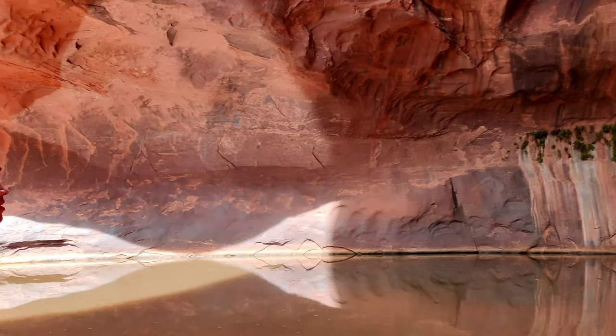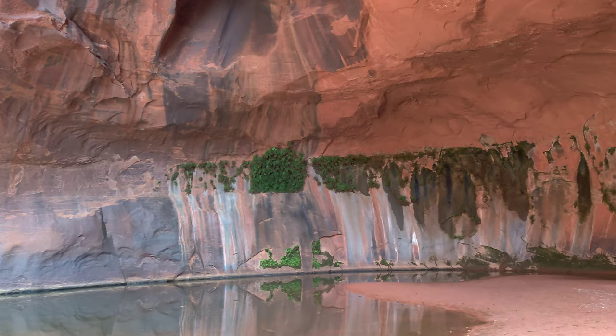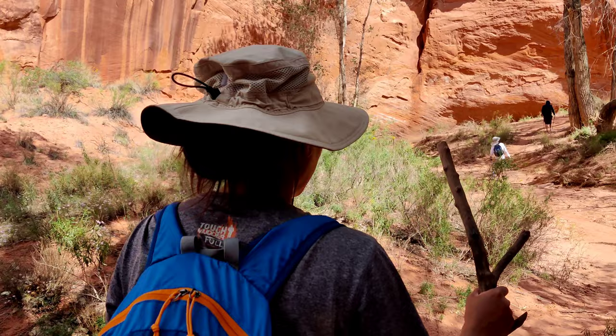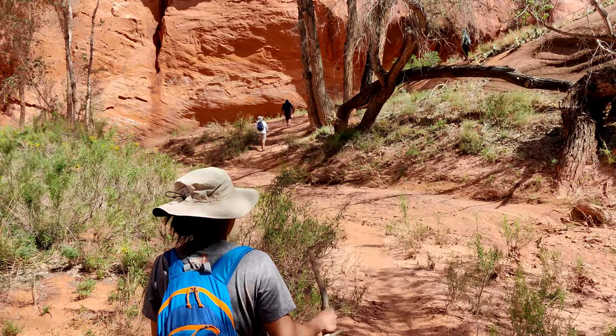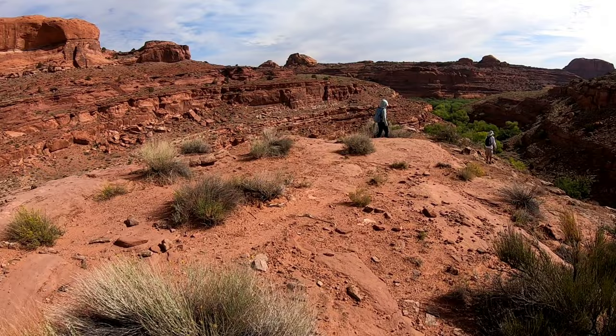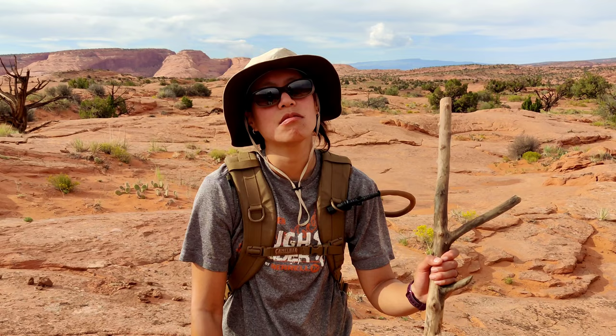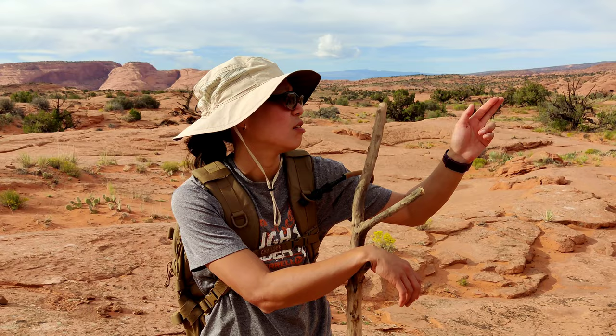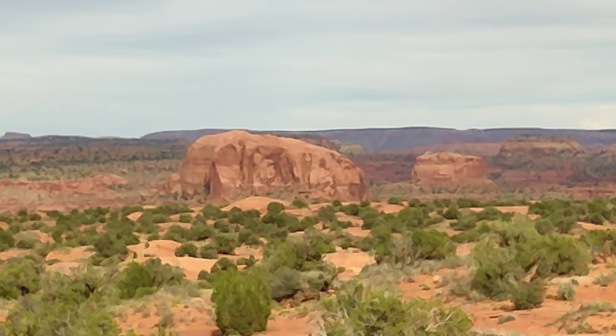Should we show them what the ending is? Before we got here, a couple of people rappelled down from way up there, through those holes. How's the hike back going so far? A lot easier and faster because now we know where we're going. When you get to the Golden Cathedral trails, you just have to look for that dome and head straight for it — that will be your easiest way to go.